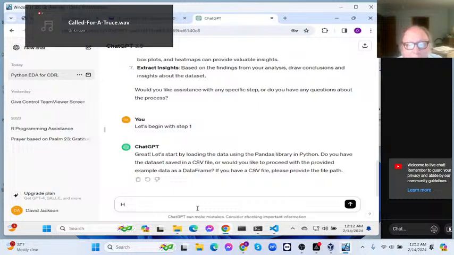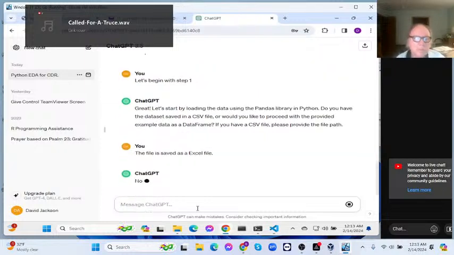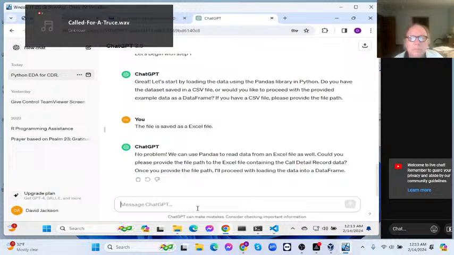Do you have the datasets created? Yes, I do. Would you like to proceed with the provided example? Now this is interesting.